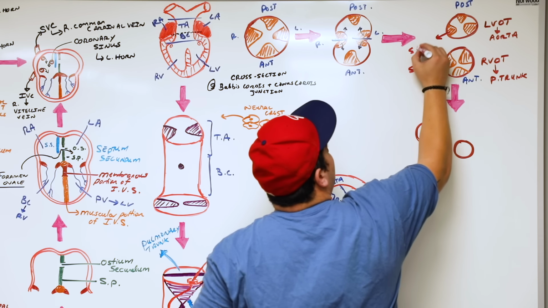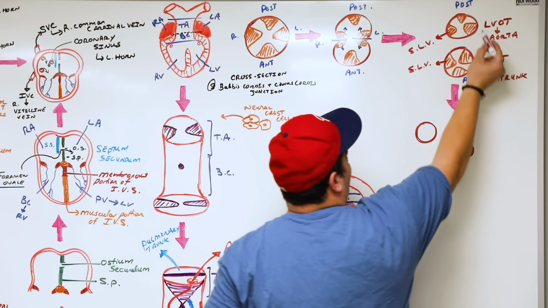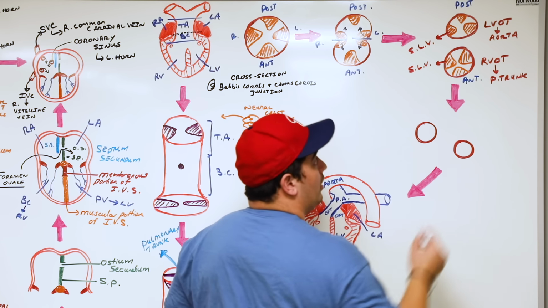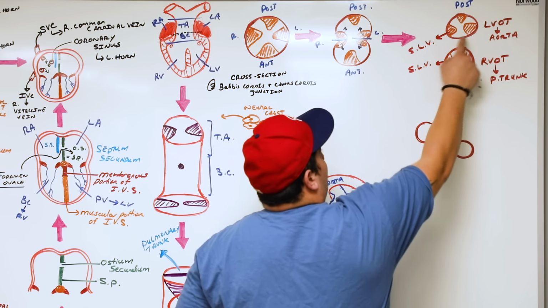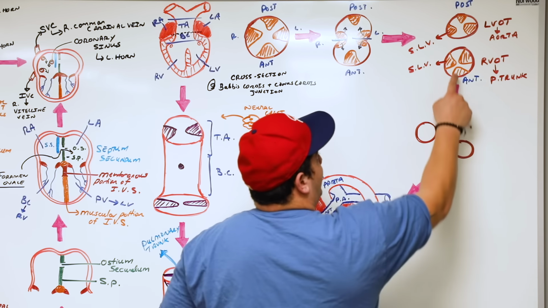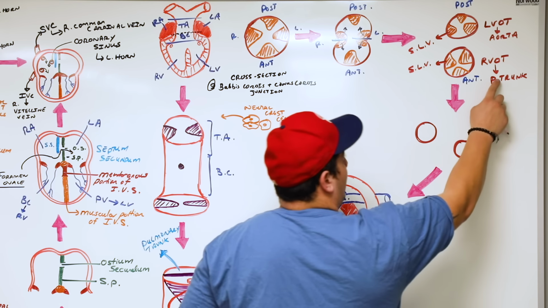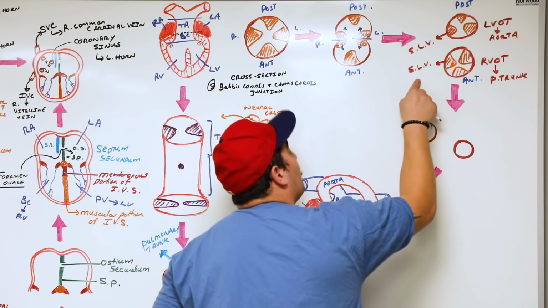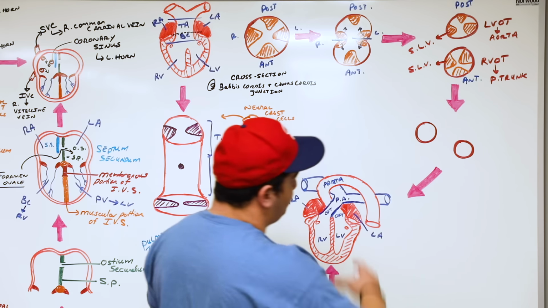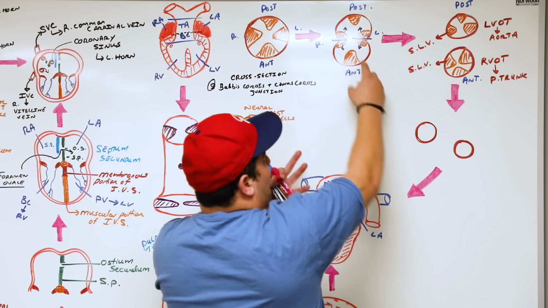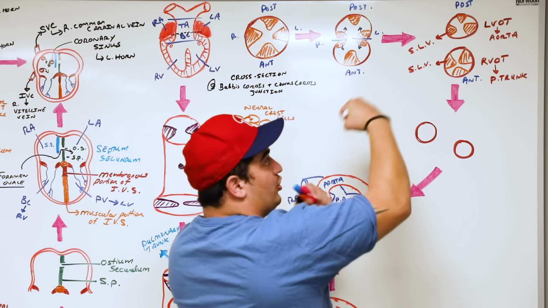And then what would these be, if we think about them respectively? If this is at the left ventricular outflow tract level, that's going to be for the aorta. These are the aortic semilunar valves. If this is for the right ventricular outflow tract, which is going to feed into the pulmonary trunk, this is your pulmonary semilunar valves.